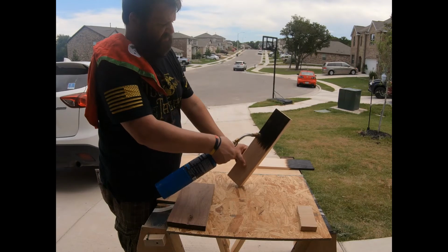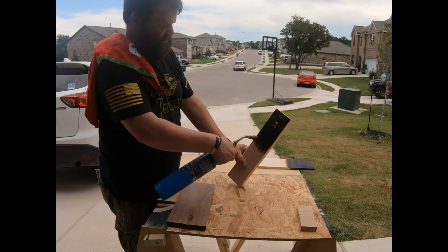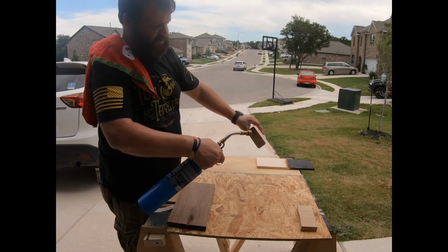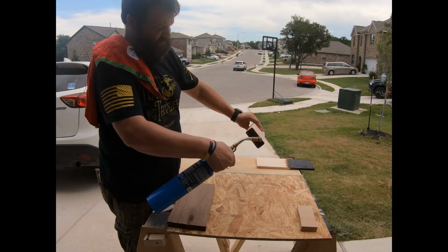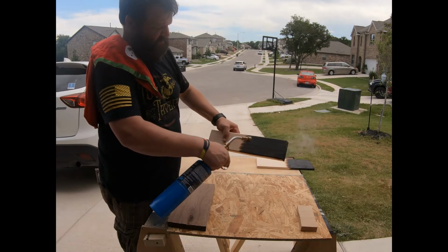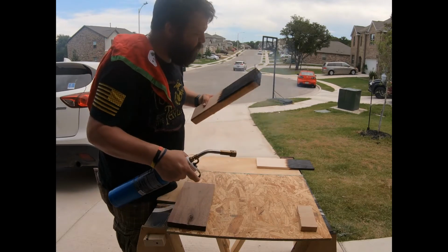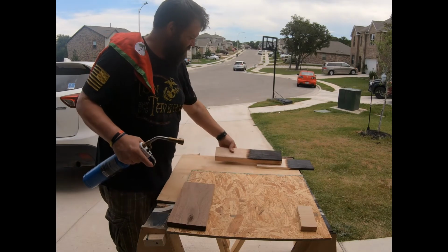So the thicker the wood, obviously the quicker you could go. It's not going to cut near as bad. The grain, I know, is way harder here, so you're going to have to sit here a minute. So just a little bit more. If it starts really flaring up, definitely treat it with the water bottle.